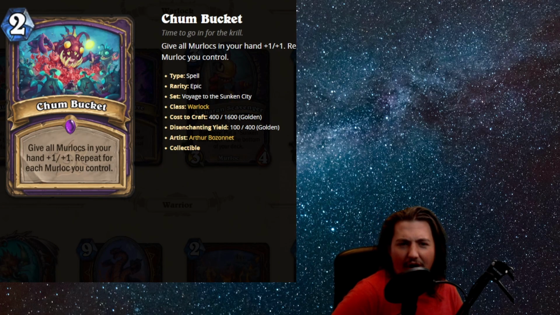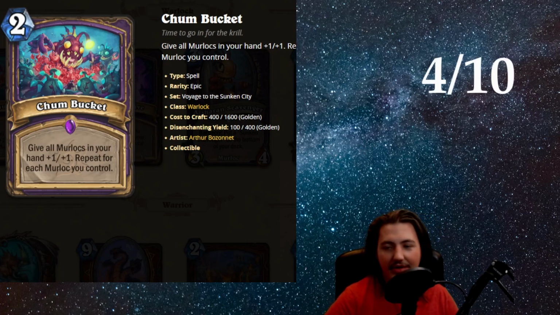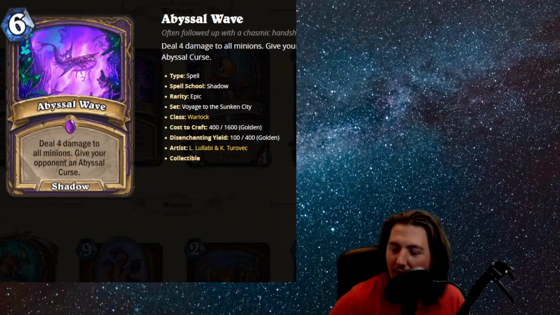This is going to be an interesting card. I think we're going to have to see how many good Murlocs are in this core set to really validate how powerful this card is. So on a baseline, though, I'd say against control decks, I think this is a good spell to discover against a control deck as a Murloc aggressive deck. So I'll give it a 4 out of 10. It's interesting. I like it. I like anything Murlocs, though.